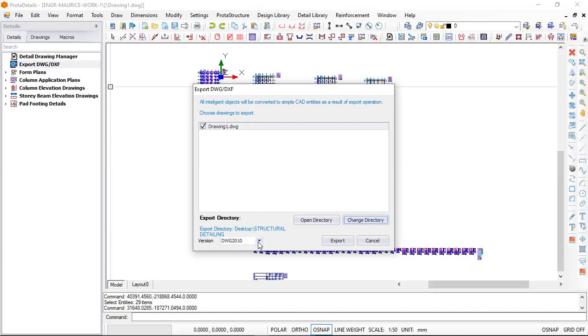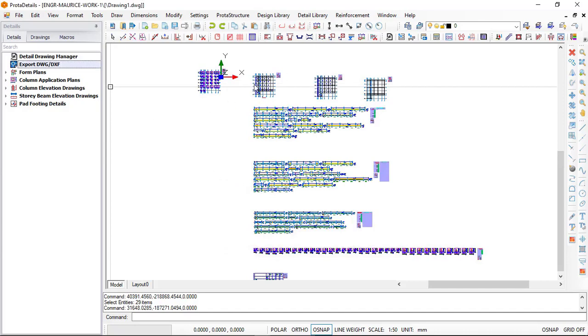If you want to use another version, you can click on this to choose another available version, or just leave it as default. And then you click on Export. Once you click on export, just wait for it to export. It will not show you a sign, but once this green bar reaches the end, or once this circle loading ends, it means that your structural drawing has been exported successfully to that folder.